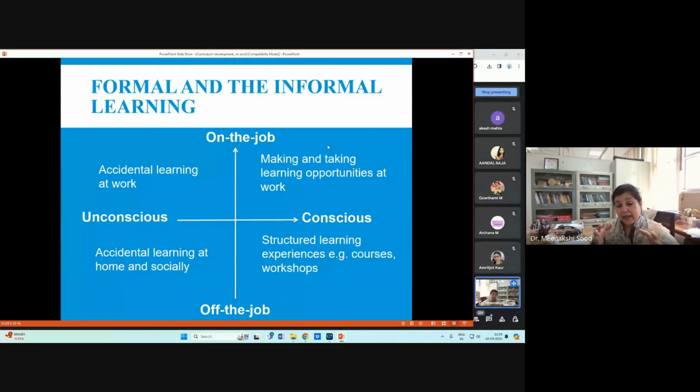Okay, so पहले जो था, before OBE, या जब हम सिर्फ output based education, या NEP भी अब इस पे ज्यादा फोकस कर रही है, we were only catering to the on the job conscious learning. ये कंटेंट है, ये सिलेबस है, ये लैब है, पढ़ो, मार्क्स आए और हो गया. But now, especially when I talk about NEP on the last day, I'll show you how the entire curriculum now encompasses all these types of learning, for the holistic development of the student.